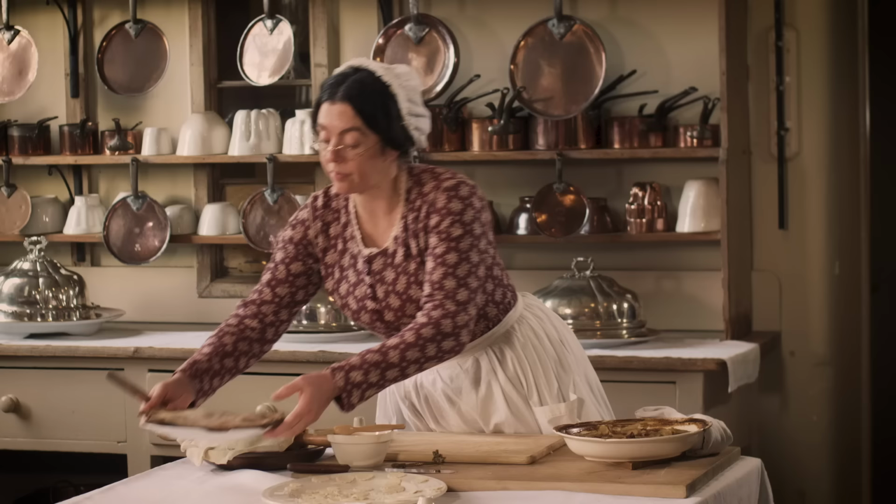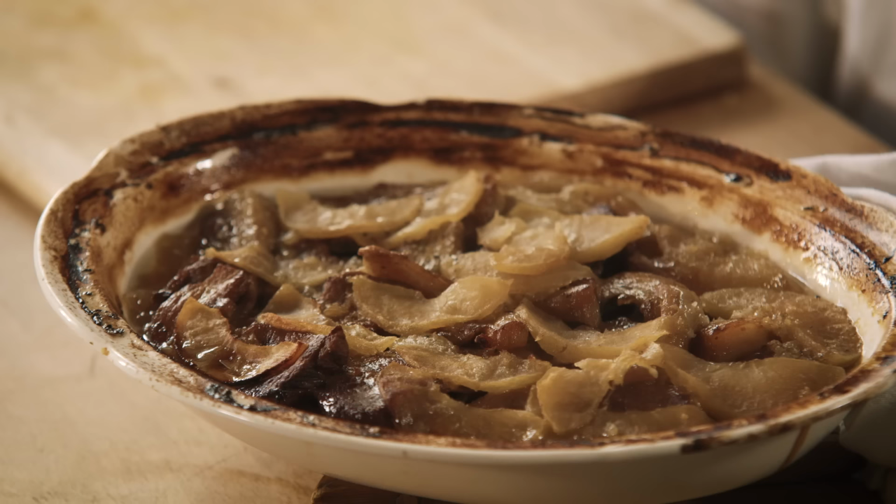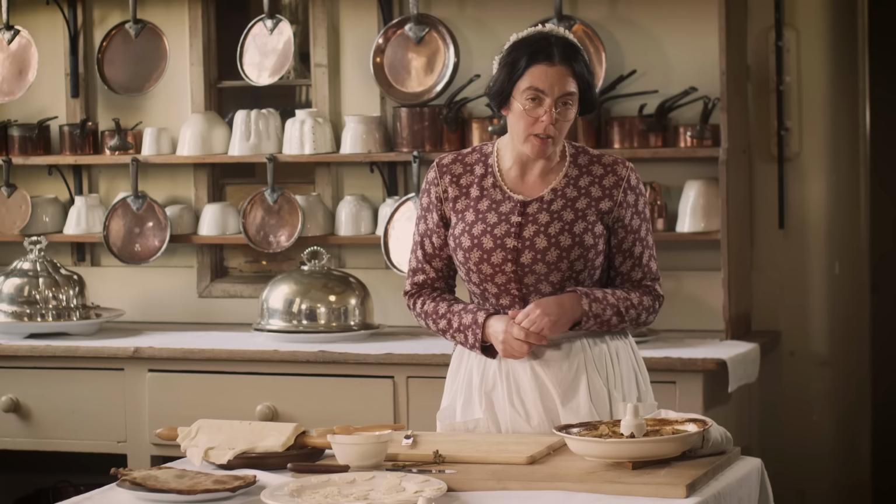As this dish is for the family, I shall layer on now some puff pastry to elevate it to the right kind of dish. But first, I shall place in my pie funnel, as when it's cooking, this will help the steam escape and mean the mixture can boil nicely.